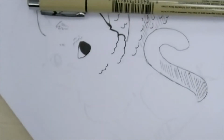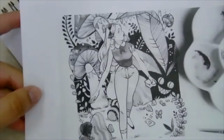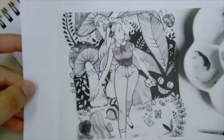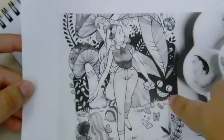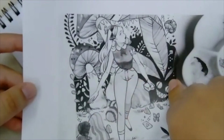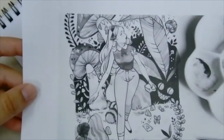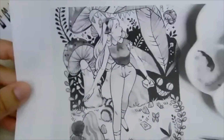And sometimes I've seen online that people do their own themes. They don't even follow the prompt. Or they do characters and they add it into their theme. Like this person. So they'll draw the same characters throughout the entire month? Yeah, so they'll draw Alice in different prompts. So for gargoyle, they'll probably draw Alice as a gargoyle, or they'll draw the Cheshire cat as a gargoyle, or put it into an Alice in Wonderland theme. And they did it for all 31 days, which is insane. That's really cool. Or like Alice riding a gargoyle. Yeah, Alice could be riding a gargoyle, sure.